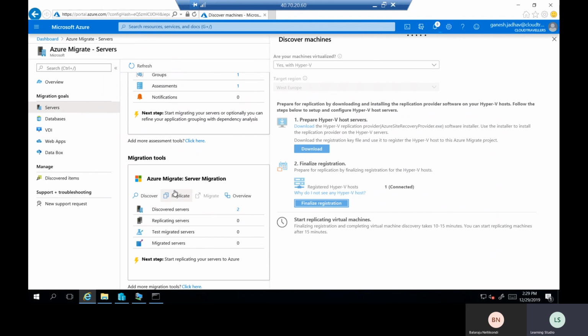The answer is yes, we still have to do that, because storage accounts are used for storing the replicated data and the virtual network will be used when we actually create those machines in Azure. So those servers would get an IP address from the virtual network that you have created.